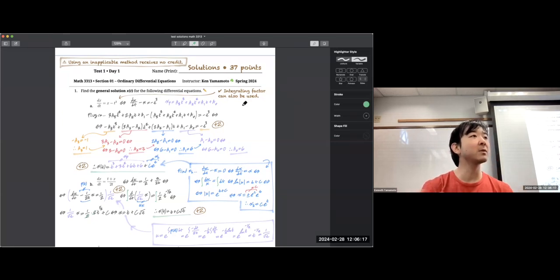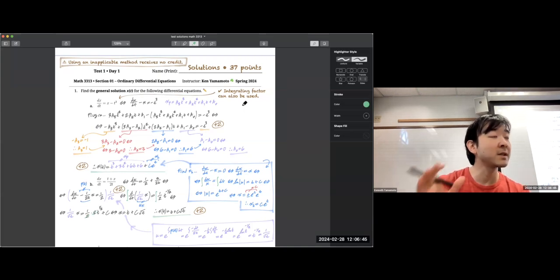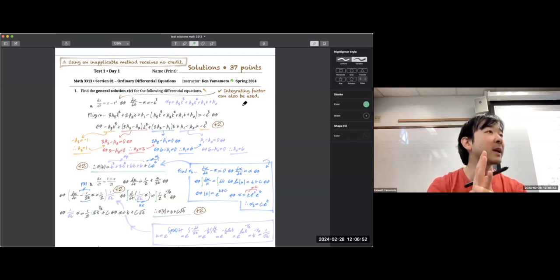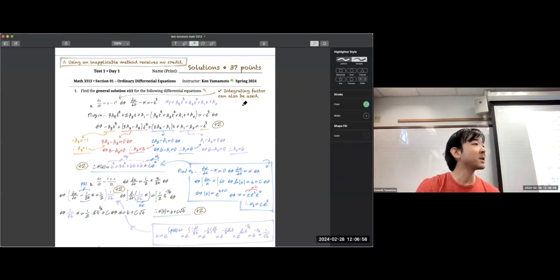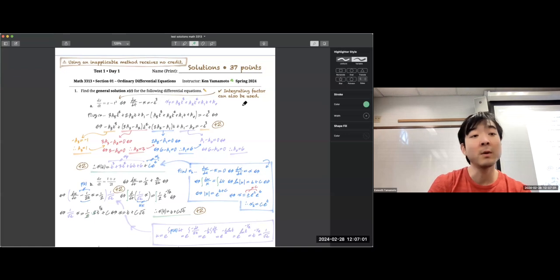It's similar to what you've been doing, but it is comprehensive. That's my style: I tend to ask one type of every little thing that you've seen. So one integrating factor, one separation of variables, one method of interpolation, superposition, thermal cooling, mixture. It's comprehensive, but it's not unpredictable. Also, some people came to office hours the week of the test or before, and that can be pretty helpful because I give you problems that are really similar to the test.